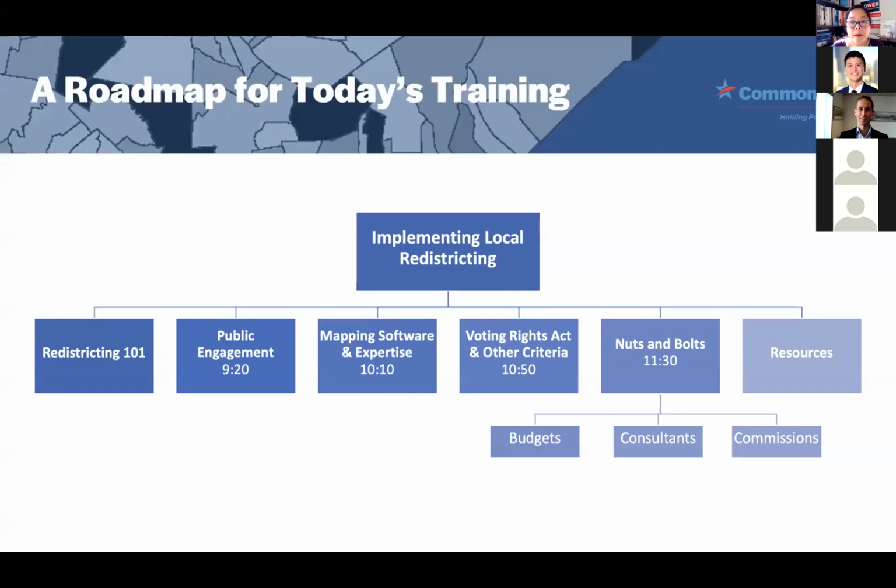Next slide. This is just a quick roadmap of some of the sessions that we're going to be having today. I won't repeat them, but these are the sessions where we will be talking about these specific topics. And remember, if you've got any insights or information that you've just learned that you want to share, please tweet it out at hashtag #LocalMapsCA. Thanks, everybody.